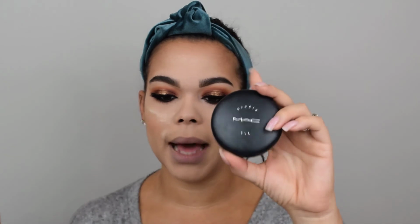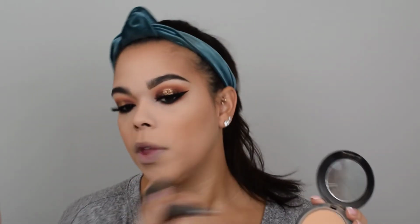Anyways, we're going to go into the complexion and finish it up a little bit. So to dust that off, I'm going to take my Studio Fix in C5.5 and my BH Cosmetics powder buffing brush. That's what I call it. In total reality, it's a V11. We're just gonna blend that out. So this, between the oxidation and the actual face powder, the foundation has truly become my color. So I honestly don't even know how to recommend you guys match yourself. It is very, very difficult. Although the finish on it, as you guys can tell, is really pretty.